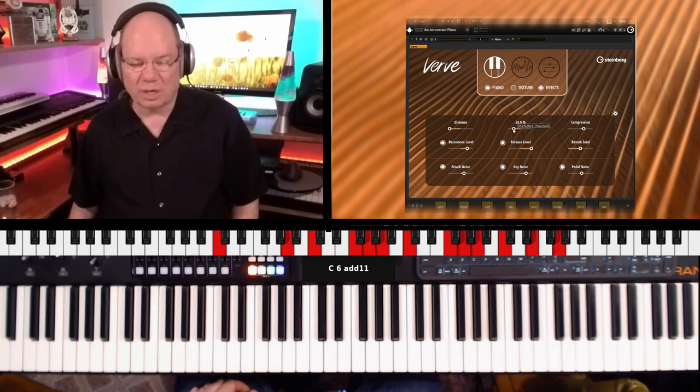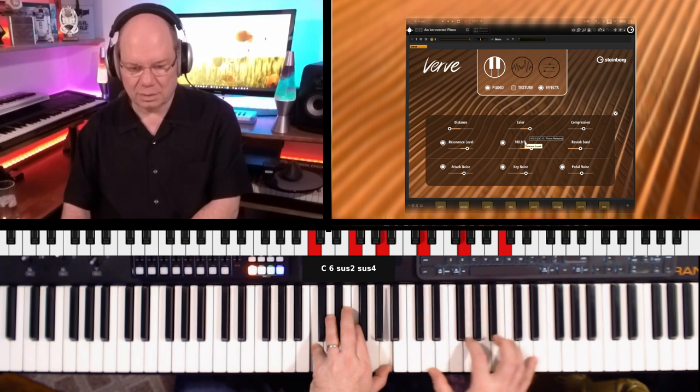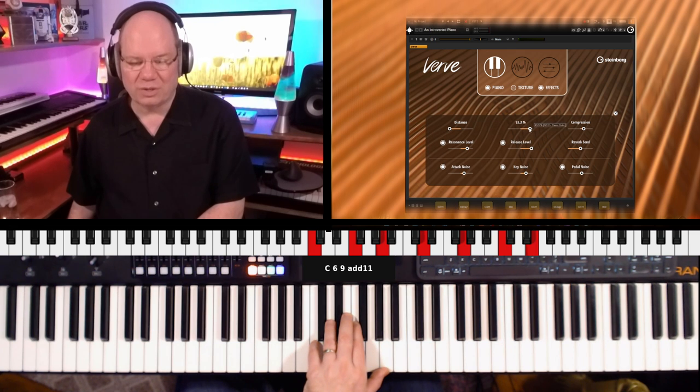And you can shape the color. So you can make it brighter, or you can darken it some.